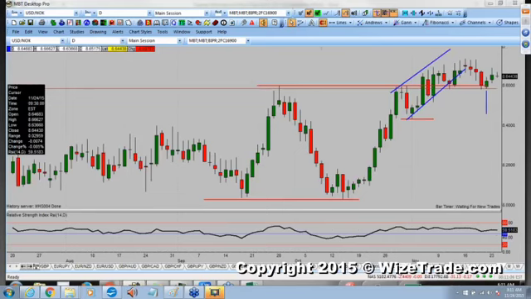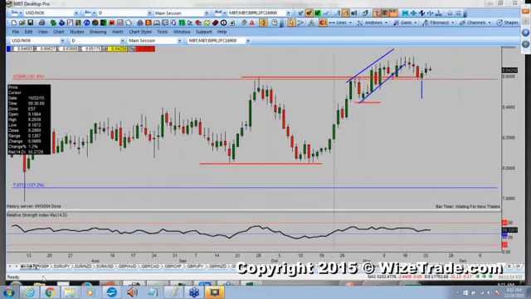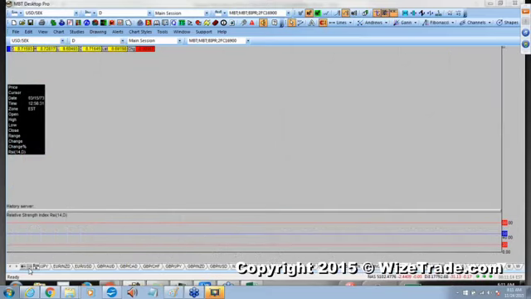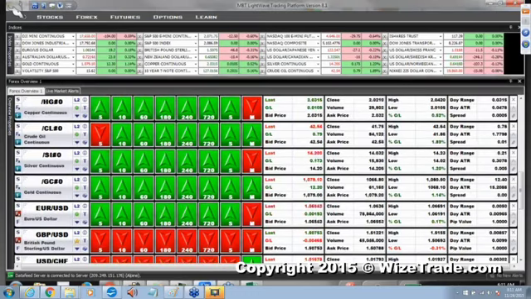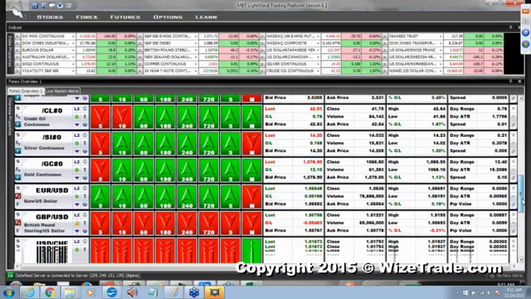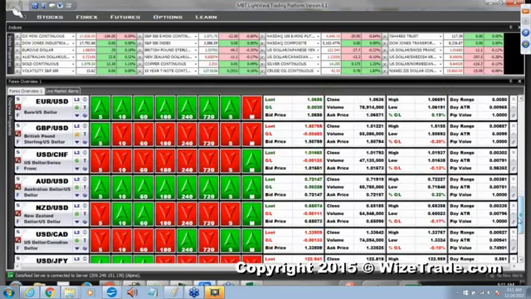US dollar Norwegian krona. Choppy. I don't think there's much to do right now with that. Let's go over to the Swedish krona. Choppy as well. This thing's going to be prepped to break out soon. All right, I think your bias chart's done. This Euro pound looks bullish, guys.